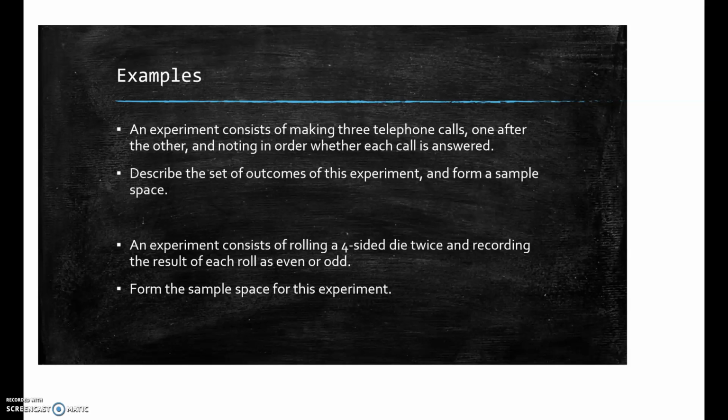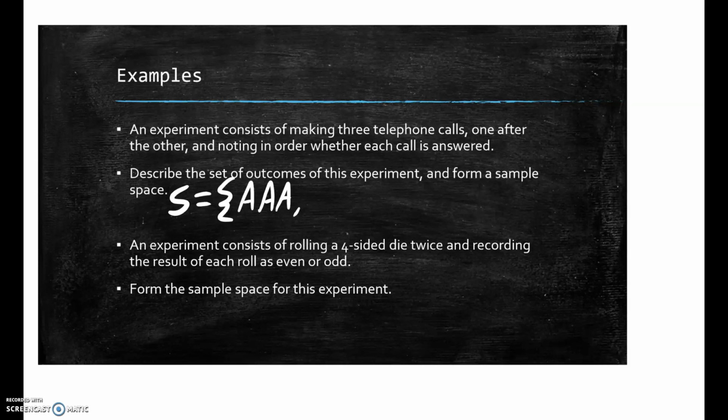All right. So form the sample space. We're going to call the sample space S. Obviously, it is a set. So what could happen here? Well, your first phone call could be answered. So we'll go with answered as A, and we will say unanswered is just U. We'll use that. So we could have answered, answered, answered.